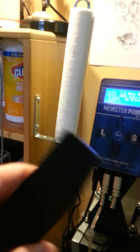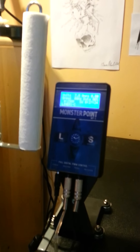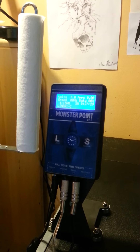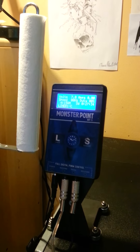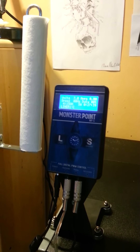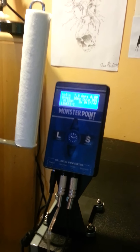For the money I paid, it's a great buy. It also came with a stand and a permanent mounting stand with magnets and suction cups — all for 45 bucks with the standard foot pedal. I could have spent 55 bucks and got the wireless one, but I hate wireless foot pedals. I have one of the best ones out there — the Landmine — which you can even hook a clip cord through to make it wired. I just don't like wireless because you've got to recharge or put batteries in them, and that's one more thing to worry about during a tattoo.